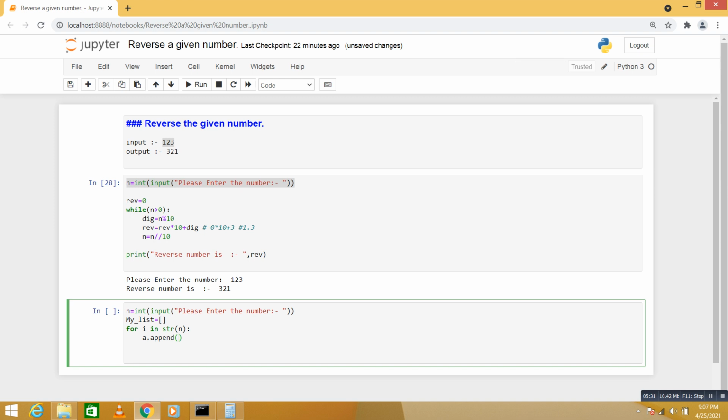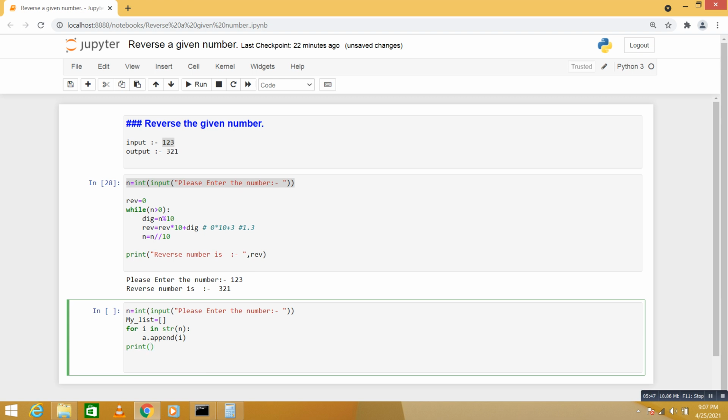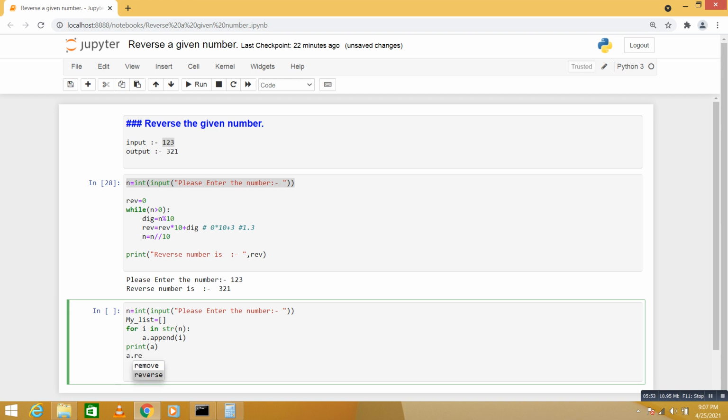Now i is a part of the string, so here we're going to say i. Then we print the value of a, and then we apply a dot reverse function, and again we print the value of a, the reverse number.